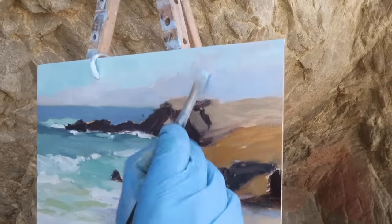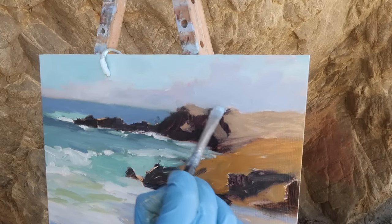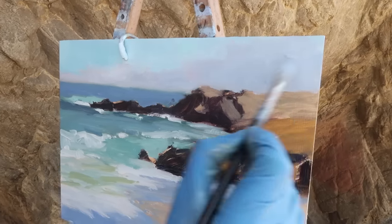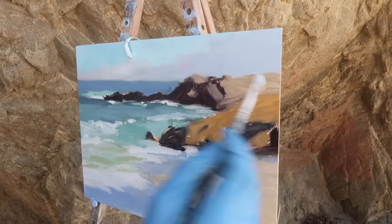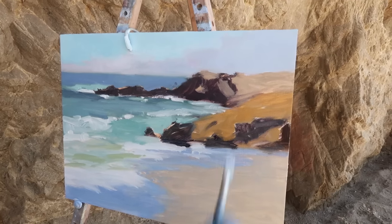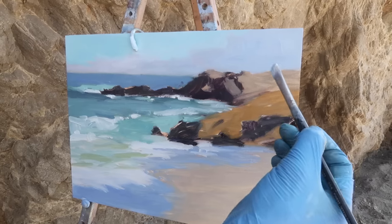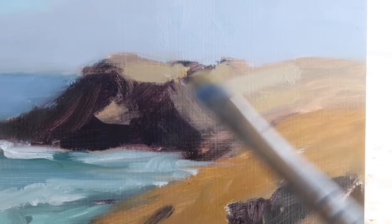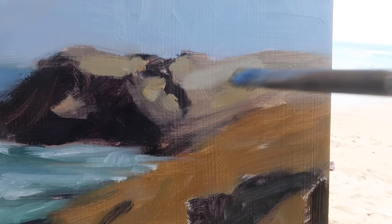I think I want to punch up the color in this area here to have warm versus cool. It is hard to get crazy on a panel of this size because I feel like I'm going to lose the shapes. That's why it'd be nice to do it on a bigger panel. You want to get loose but you want to maintain the integrity of the shapes you're painting. When the shapes are kind of small you just have to be careful. I don't want to just paint over all of this — I just want to add a few touches of light on the rocks.